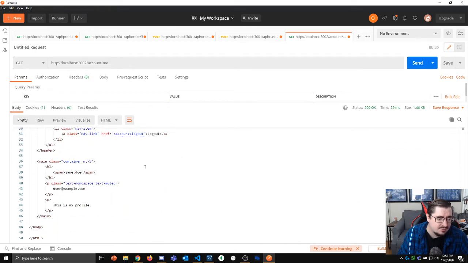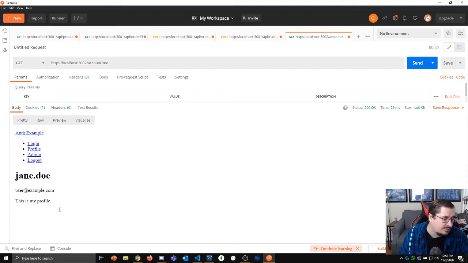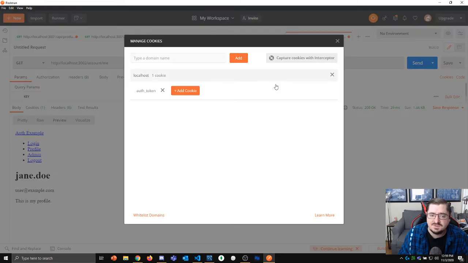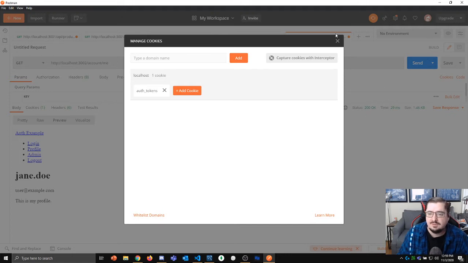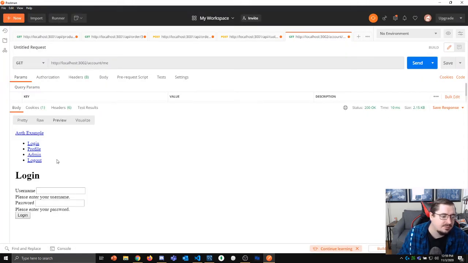You see that? Yes, that's what I got. I was like, what is this? So I'm getting back an HTML page, right? Because that's what I'm going to. But if I were to, for instance, change this cookie, maybe break it a little bit, say auth tokens, just change the name of it, and try to send this again, you notice how I get the login page instead.